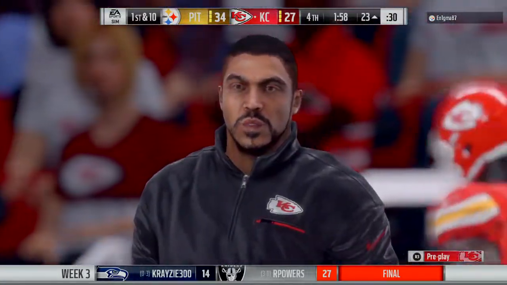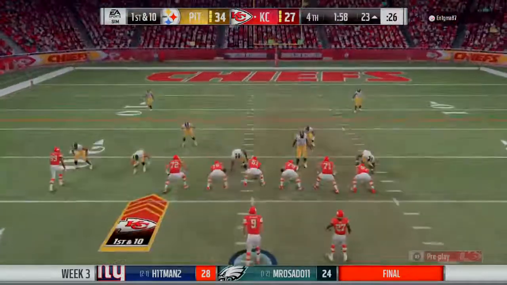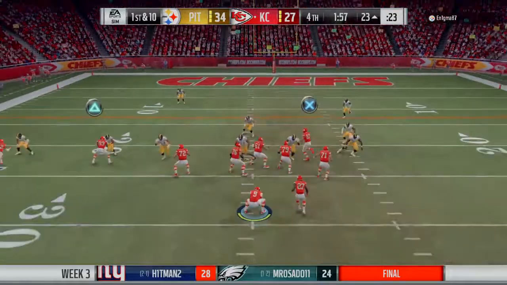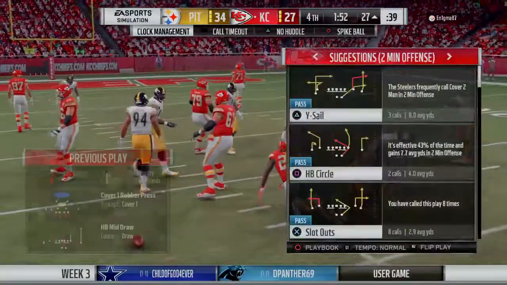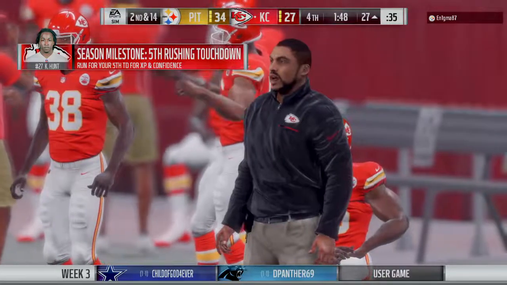So the offense has it, 1st and 10. Big 20. They'll run it now out of the gun. And they take him down, losing yardage back at the 27. That's going to go as a loss of 4, and it'll be 2nd down.